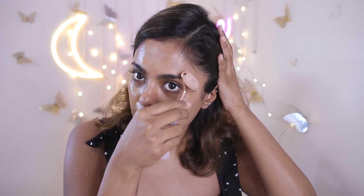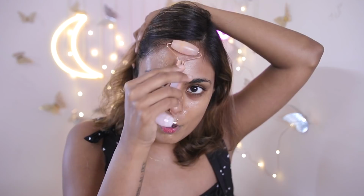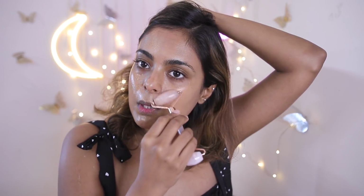This is behaving exactly like what I thought it would. I'm not able to really maneuver this thing wherever I want it to. I'm not really able to push the foundation into my skin. It's literally sitting on top of my face because this is not absorbing any of that product and melting that foundation into the face.